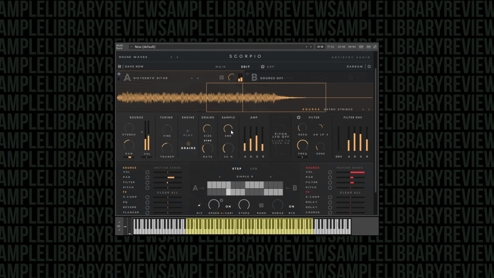Let's move the start of the sample. I love how you can drag the sample start and end. We can make it really small if we want.